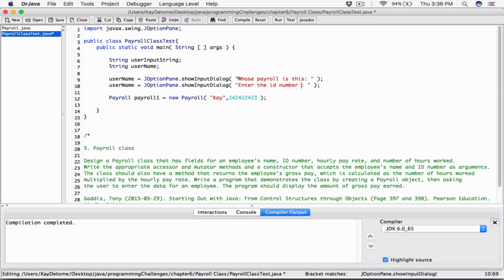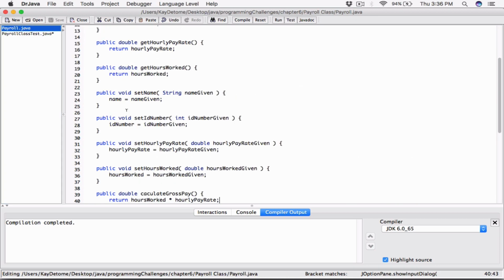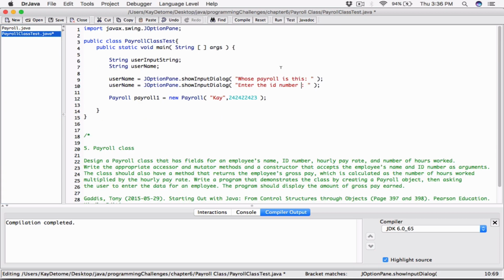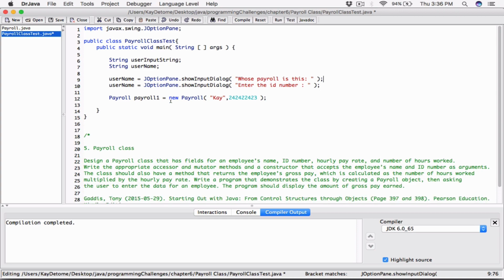So over here we can even use the accessors to get the value stored in the name field once we set it here. Over here we haven't set it yet, so it wouldn't actually make sense. I want to get both of these values and then set it. The name will be stored in username, so we can go ahead and use it.